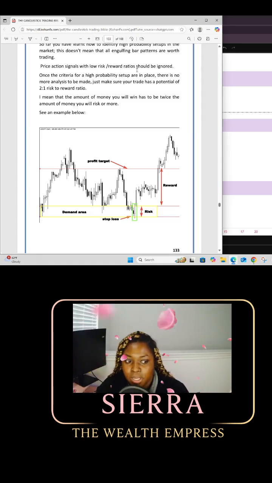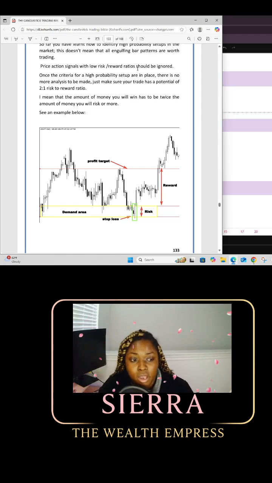All right. It should always be a 2-to-1 risk to reward ratio or higher. A 2-to-1 means if I'm risking $50, I'm gaining $100. Okay, or higher. A 3-to-1, if I'm risking $50, I'm gaining 150. We never want to do a 1-to-1 because if I'm risking $50 and I gain $50, then with my next two trades, I'm losing all of my profits. Versus with a 2-to-1, you gain $50, you gain $100, and then you have your next trade and you lose $50, you still have some profits. Okay. So you always want it to be a 2-to-1 or higher.